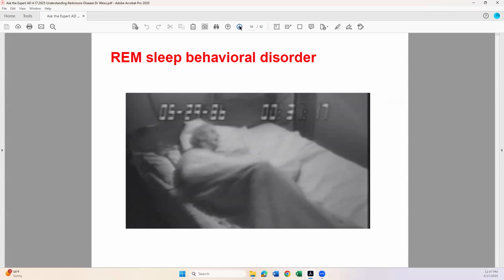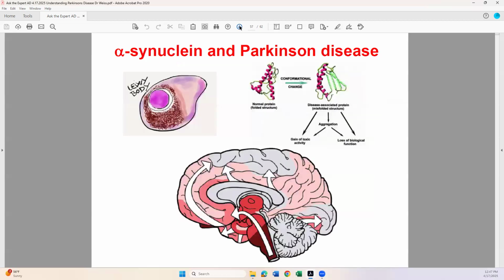Now, next slide, please. And realizing that has led to a whole new concept of Parkinson's disease. The fact that the disease doesn't necessarily begin in those midbrain neurons, but may begin lower in the nervous system, perhaps even coming from neurons in the gut. And what's happening? About 20 some years ago, they discovered that the main protein in those Lewy bodies, those little inclusions in the neurons that are malfunctioning, are made up predominantly of a protein called alpha-synuclein that's misfolding and it's spreading throughout the brain. And depending on where it is spread, determines what type of symptoms you're going to have.